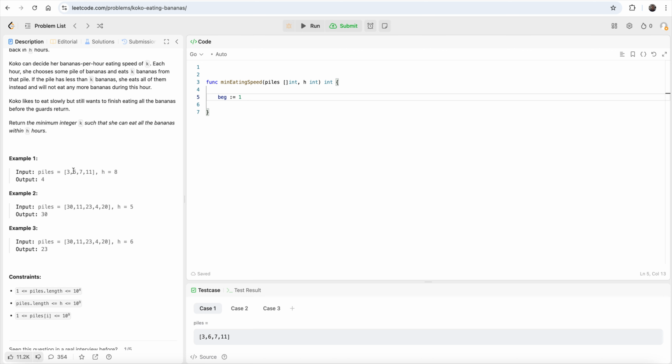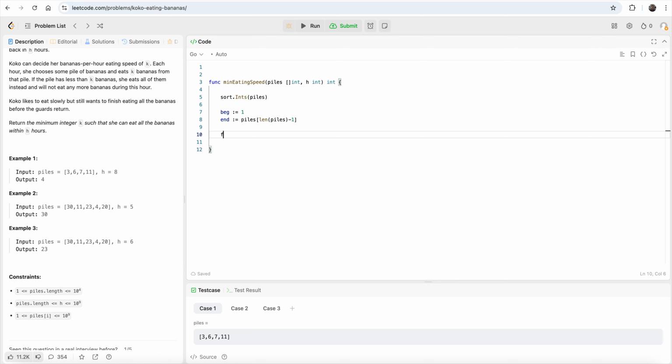The beginning, they're starting with 1 here. You can start with 0, just start with 1, and for the end value I want to take the largest value. So let me sort this. We know that binary search works on sorted data. So files are sorted, and if I take the last one, that is the max value. So I can say files, the length of files minus 1. That's the end value we got.